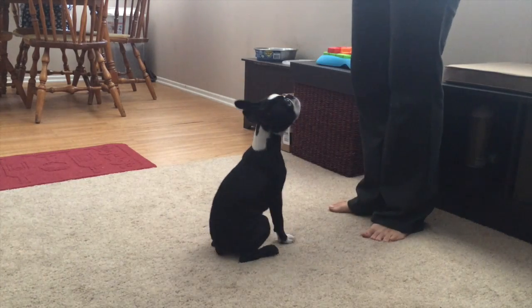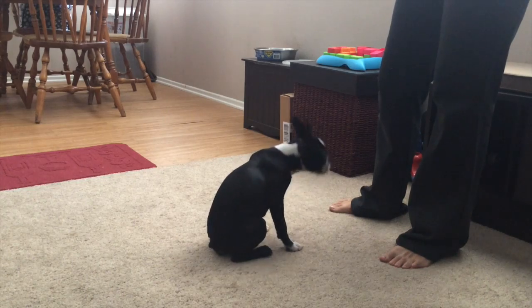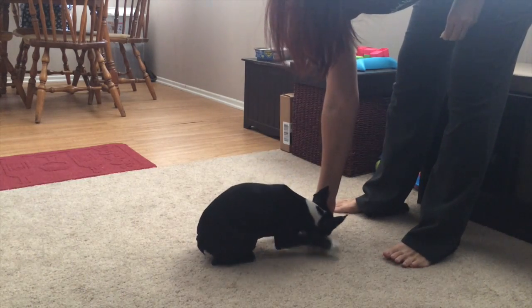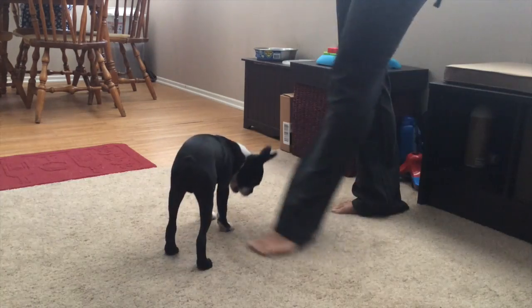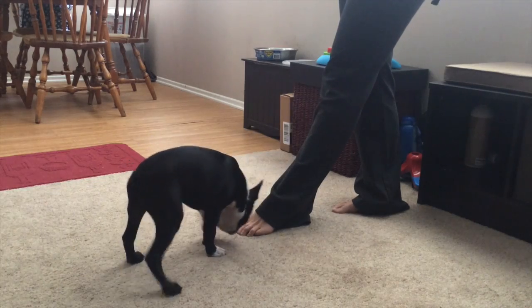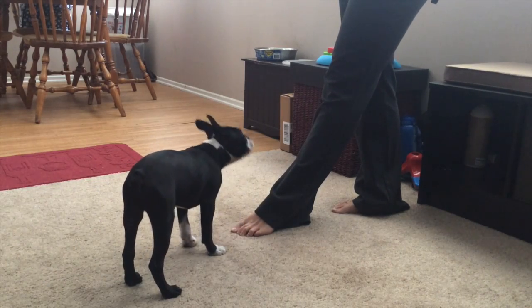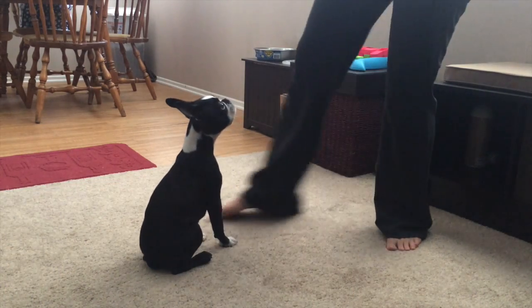As you can see here he does not care about my feet at all. This is literally the third time I've done this exercise with him and this is how good he's being. Here's the first time you see something from him — so I stop moving and ask for a sit. Very, very good.